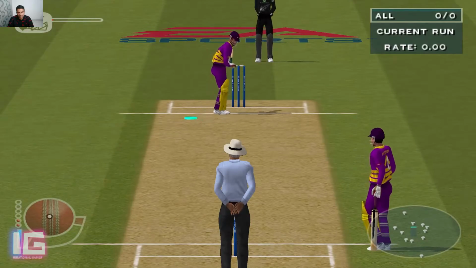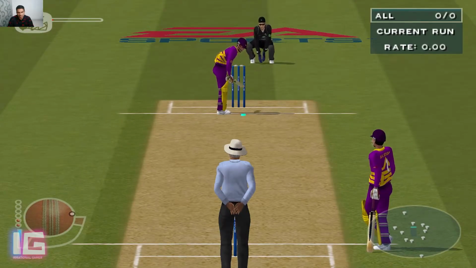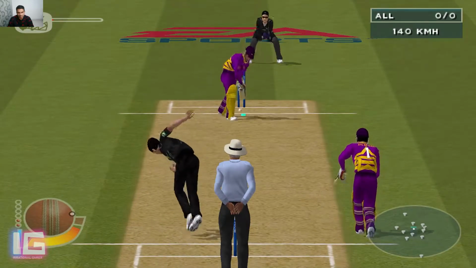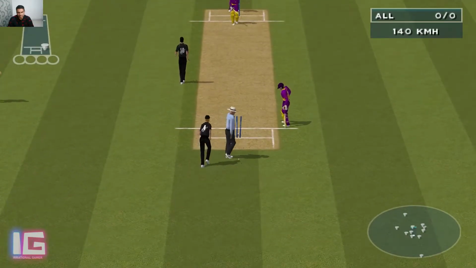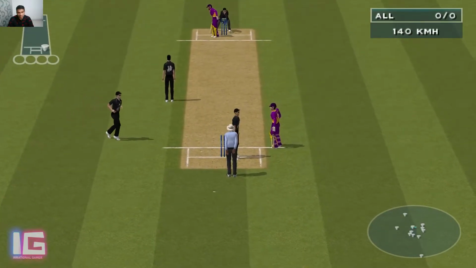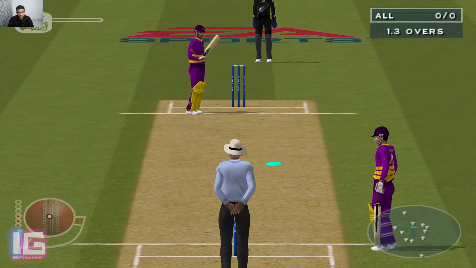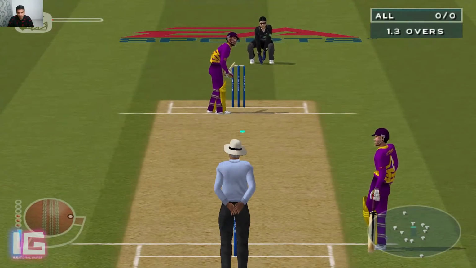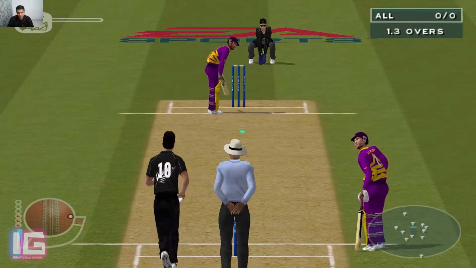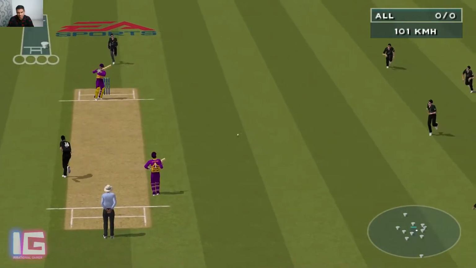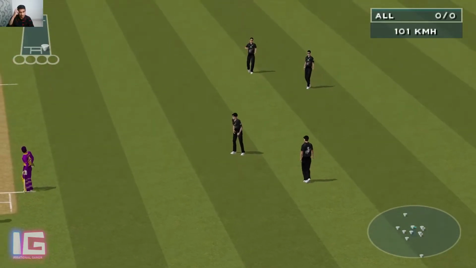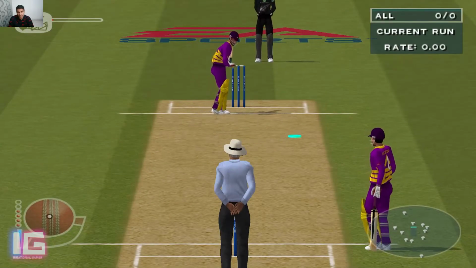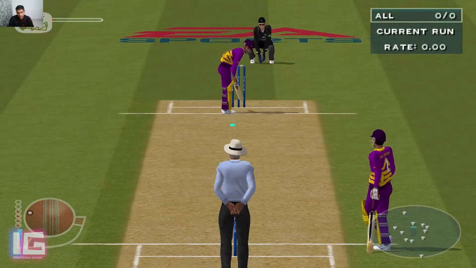Jayasuriya waiting at the striker's end. So on the other end we have Jayasuriya, and here comes another perfect Yorker. And this is the way to play a Yorker, by advancing down the wicket. He's bowling at very good line and length. That was a bad shot. The ball was slow and I misjudged it and played it very early. It could have gone in the air and Jayasuriya could have been caught.